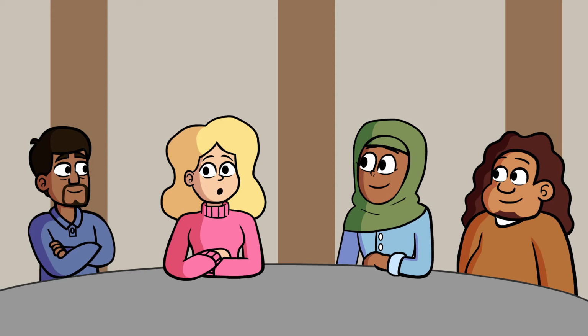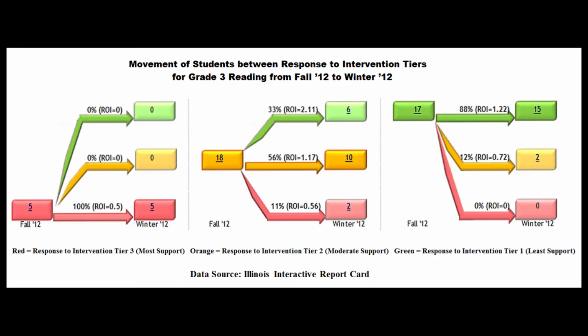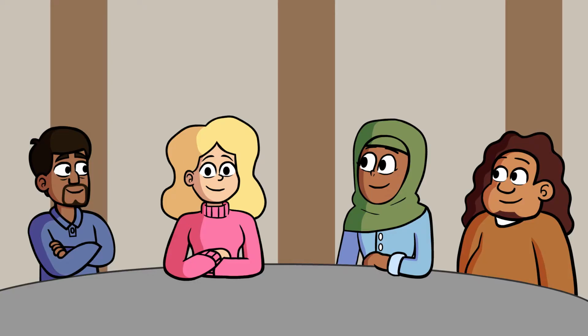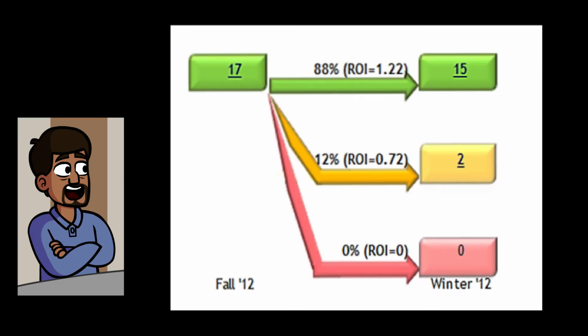Hi, everybody. The district gave us this exhibit to examine the effectiveness of reading instruction in each of our school's RTI, response to intervention, tiers. They want all the third grade teachers to look at it together. I've never seen a figure like this, though. Can you help? Oh, I've seen something like this before.